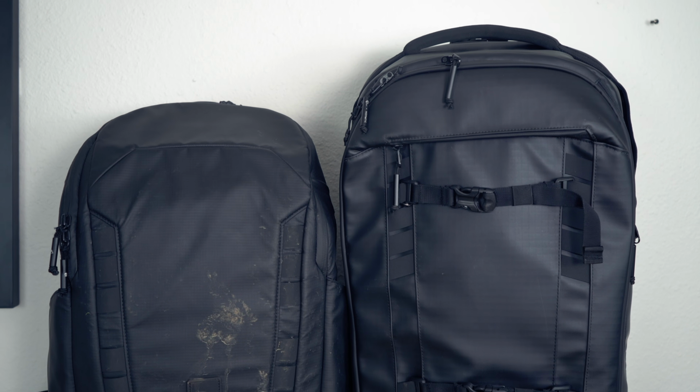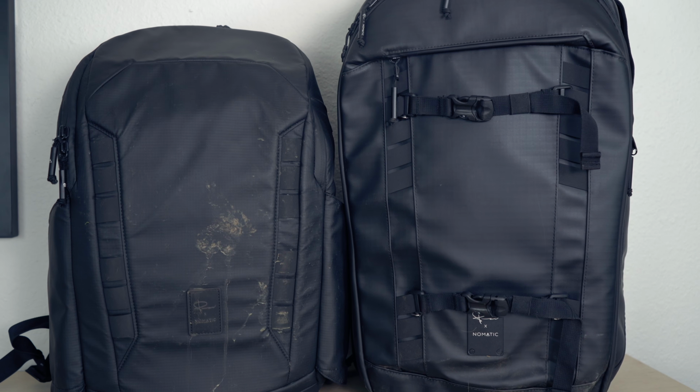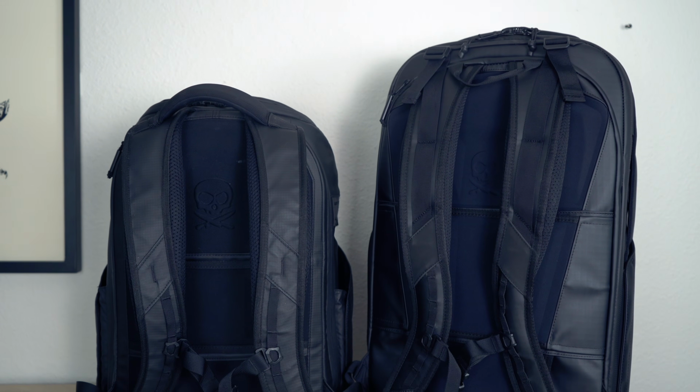Okay, next up on the list, we have the wonderful Peter McKinnon camera bag set. Right now on Kickstarter, there is a new Peter McKinnon Nomadic camera bag set. I'm not backing it, I'm not getting it, I'm not reviewing it. I don't think it looks good. To me, it just looks like another average camera bag for the most part, especially when you consider what came before. The reason why I love both of these Peter McKinnon camera bags is not only because I'm a big Peter McKinnon fan, but also because of just how well these bags are made and just how much you can really do with them.